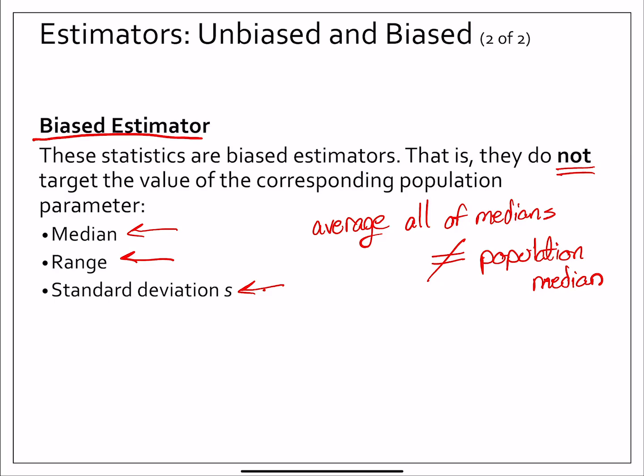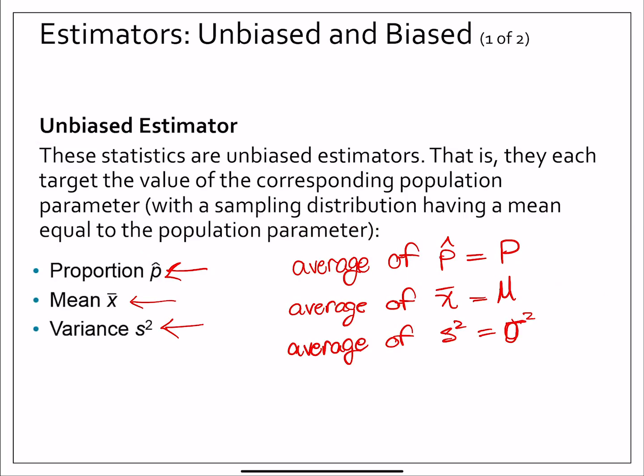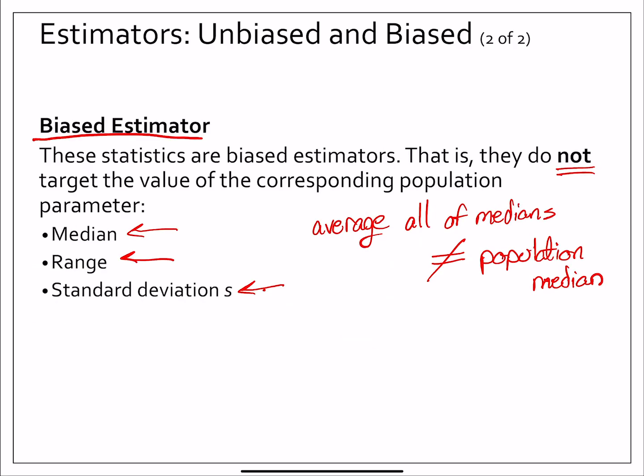Now, that's an important note because that basically tells us what things we can more easily work with and what things we can't. If we are doing the proportions, the means, and the variances, right, then we can more easily work to find the population parameters. It's actually a very simple process. Now, if we are working with the medians, the ranges, and the standard deviations, there are ways that we can do it. It's just much more involved. So we're going to start off working with the unbiased estimators.